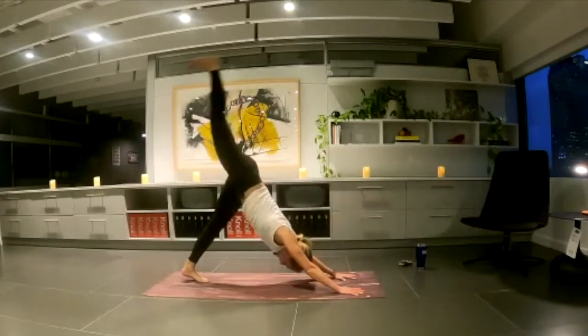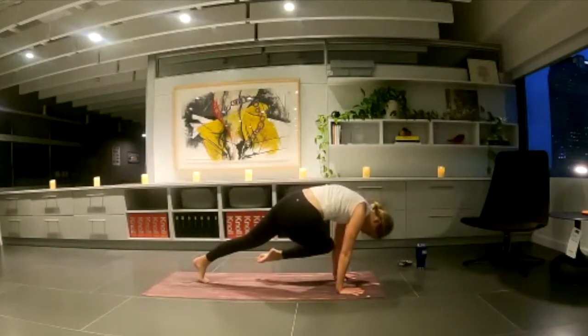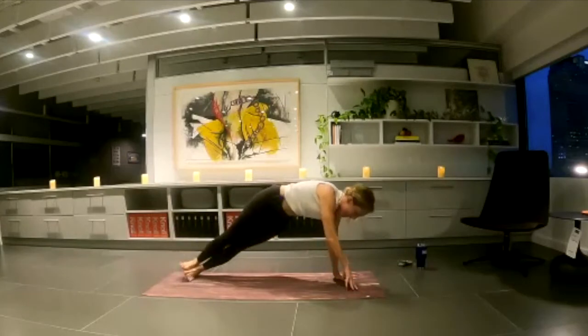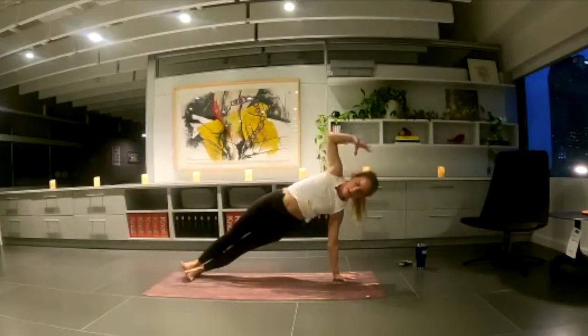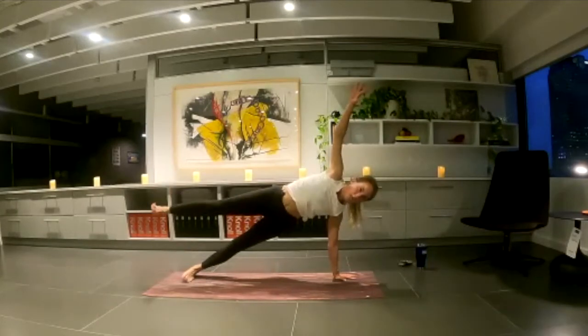Inhale, take that leg high, 3-legged dog. Knee to opposite elbow, hold it there. Inhale, find that side plank. We're coming onto that left hand once again. Right arm reaches high.